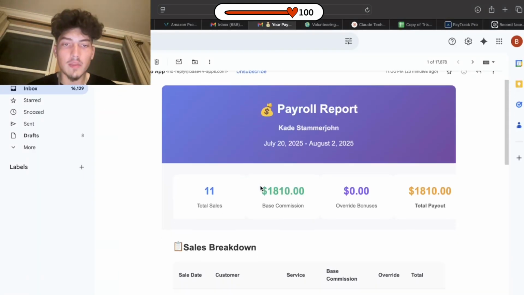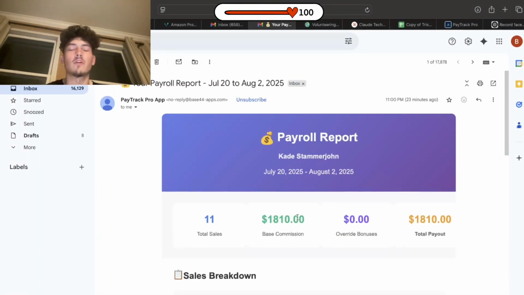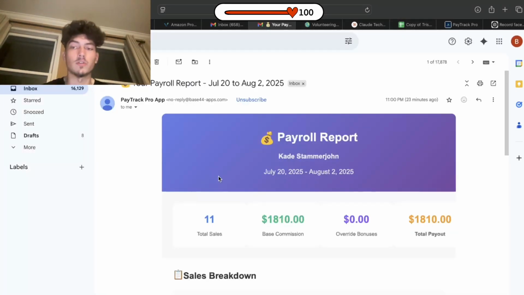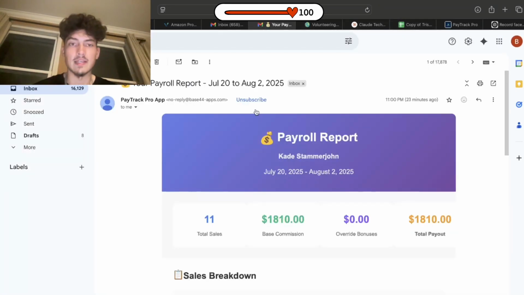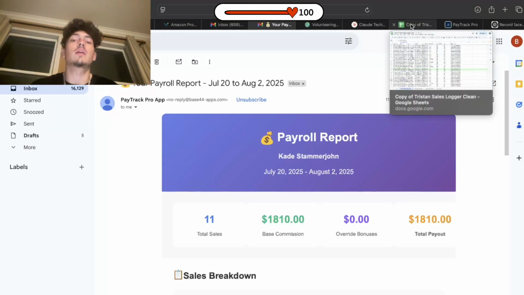And then if you go to the email that was just sent in, it gives them an exact copy of that. So now you don't have to manually punch in information into a sheet. You no longer need to punch in manual information to build out these spreadsheets for payroll to keep track of everything. You just have a tool that does it for you. This saves thousands of hours of manual work on a yearly basis, which is huge for anyone that has big payroll teams or just wants to cut down costs. This is a huge tool because instead of spending hours doing payroll, you're only spending a couple of minutes, maybe a couple of hours a week, not every single day.